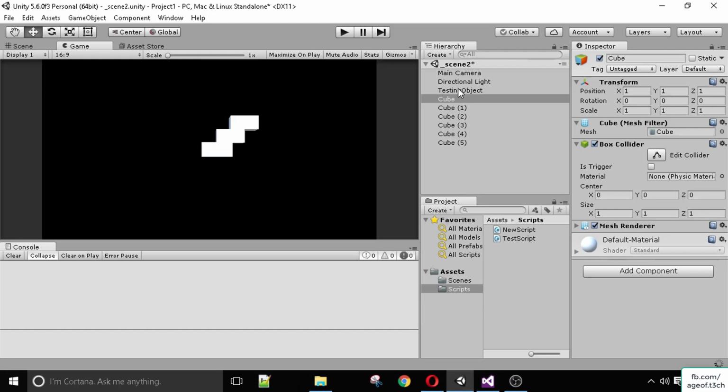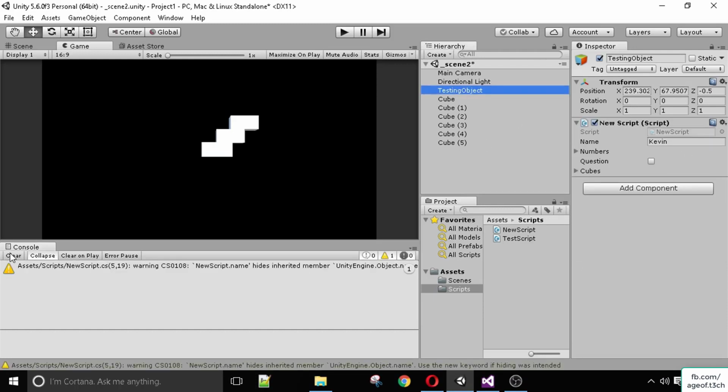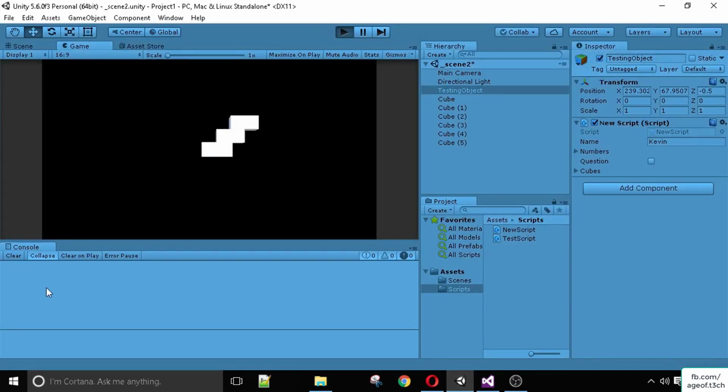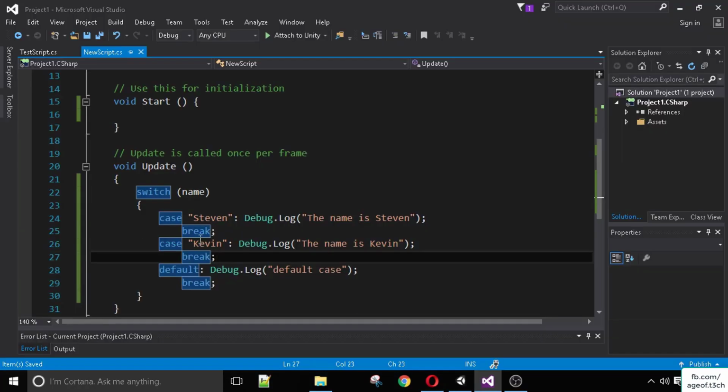Let me select our object and see what the name is. So the name is Kevin. So the Debug.Log should say the name is Kevin, and indeed it's saying the name is Kevin, because we're switching on this variable, and the content of this variable is Kevin, so it's going to execute the code in here.